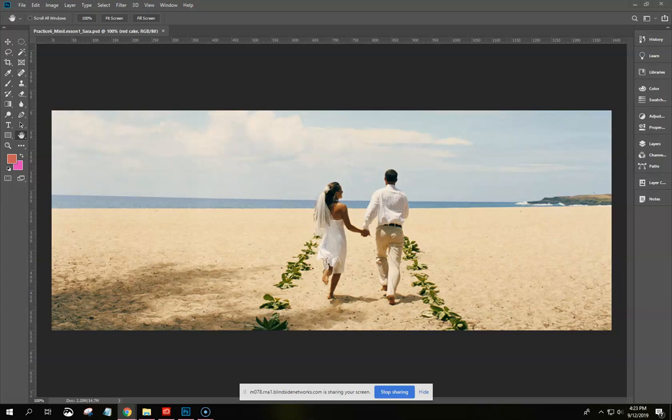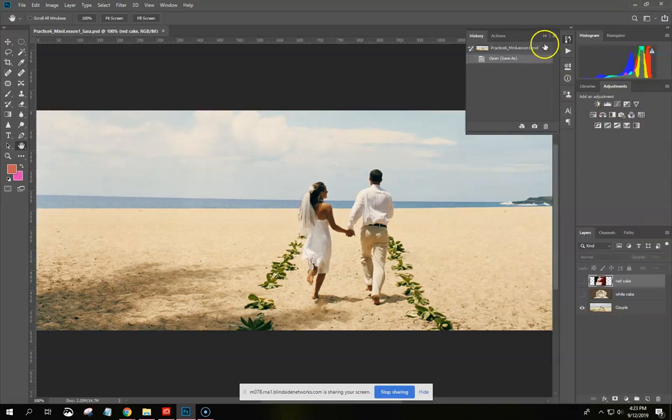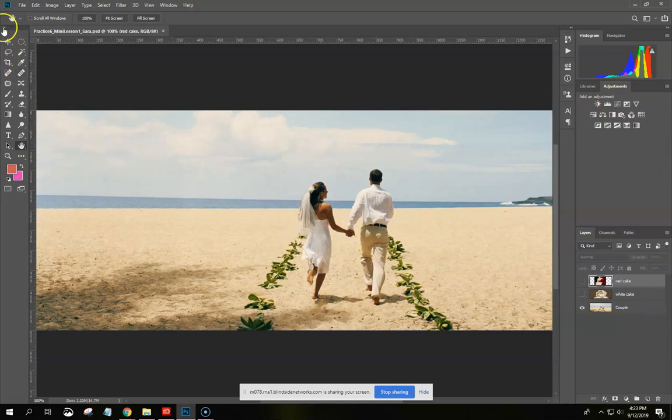Okay, did your file load up? Yes. Okay, perfect. So what I want you to do is change the workspace to photography. Up to this point, we've always been working with essentials. So we're going to choose photography, and you'll see that that changes. It just gives you access to different tools. And I always like to make my toolbar over here on the left. I click that little chevron and make it 2 columns. It's just easier for me to see what's going on.